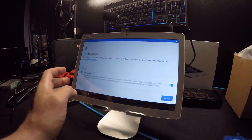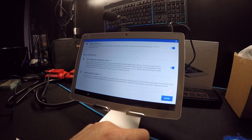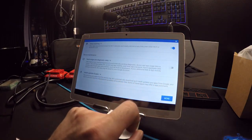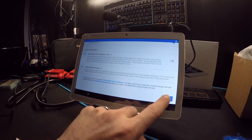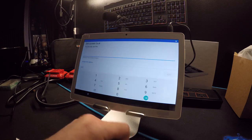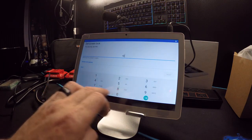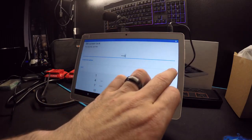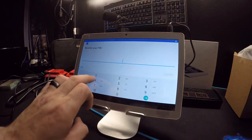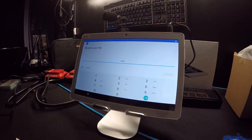What's it want me to do? That's fine, it can use my location. I do not want data to be sending back and forth. Yes, I'm fine with installs and app updates to be automatic. Okay, now it wants to set up a PIN. So go ahead and just set up your password. Okay, password is set. So just hit confirm.